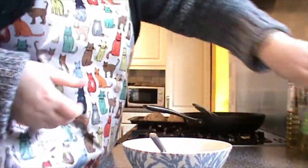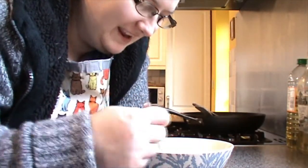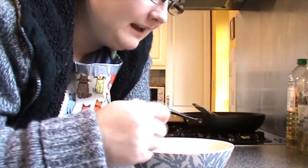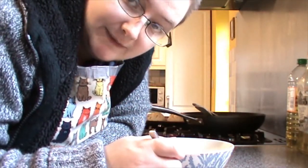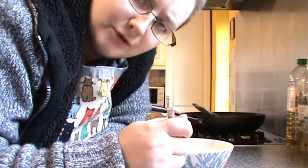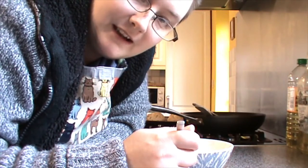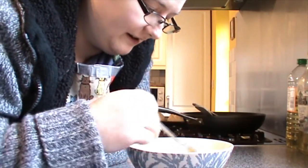I'm not going to season them with anything else, but if you're having just scrambled eggs on toast or something, as well as having them with ketchup, which is what my family always did, you can have them with, say, paprika, which is a good one, a little sprinkle of cayenne pepper or chili flakes if you like it hot, or just anything really. I've got various spice mixes. I've got one that's called Moroccan spice mix, which I don't know if it's ever actually been anywhere near Morocco, but that's a nice warming one that I like putting in scrambled eggs as well.